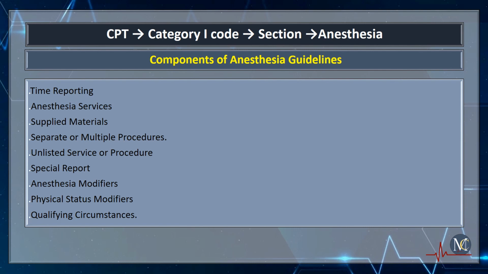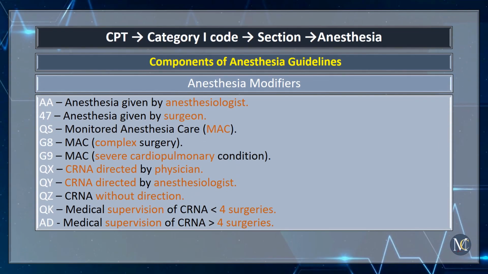Let's now begin with anesthesia modifiers. Our next important component of anesthesia guideline is anesthesia modifiers. Understanding anesthesia modifiers is crucial for accurately reporting the anesthesia services provided during the procedure. The modifiers provide additional information about the level of supervision, involvement of anesthesia providers, and other important details that impact billing and reimbursement.